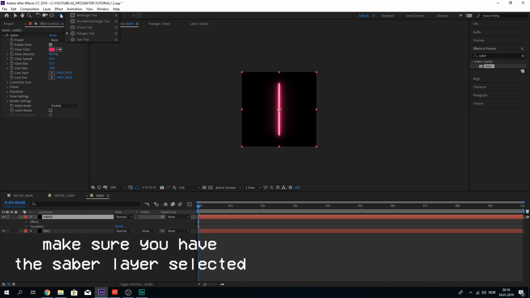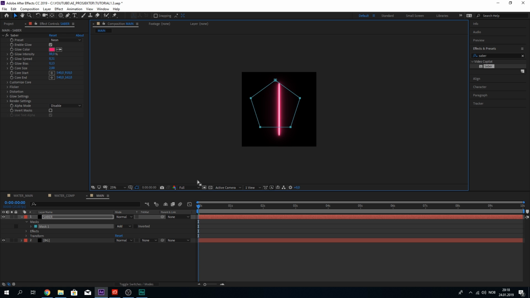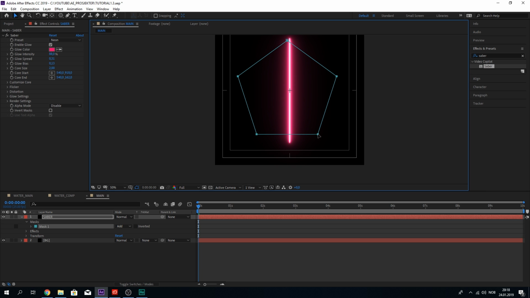Alright, and we're going to go over to the shape tool, and I'm going to select polygon tool. Just make this a big polygon and move it to the center. By using this title action safe thing, we can actually get it in the center much easier. So the way I make a triangle in this program is actually just deleting those two, and we got a triangle. If there's an easier way to do it, sure, you can do that. I don't know any easier way, so that's my way, and that's what we're doing. So yeah, we can kind of move this, make it a bit smaller, and move it to the middle. Not like that, but like that.